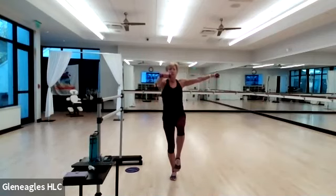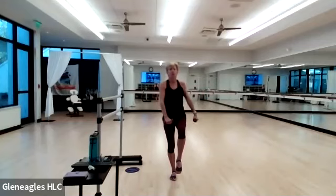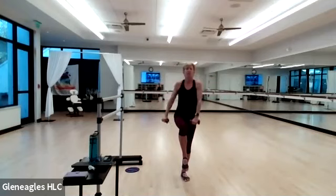Bring them all the way down, palms to your side, feet parallel, soften the knees — lateral raise. Here's the change: right knee up, left arm forward, right arm right. Eight, seven, six, four, three, two — switch legs, switch the direction of the arms. Left knee up, right arm forward, left arm left — seamless movement. Four more, Ellen — four, three, two, and one.